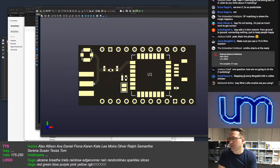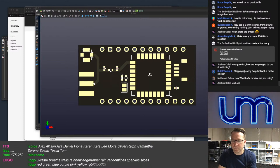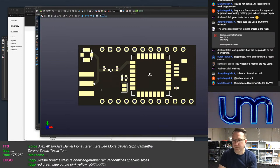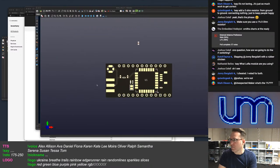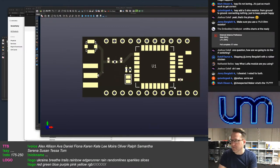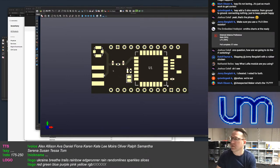Nathaniel Bell says, what LoRa module are you using? Using the E5 from Seed. So the UFL connector will come populated, and I will ship the SMA connector. I might solder them on, or I might just ship them separately. And I've got this cap all the way over here, that'll obviously degrade the RF a little bit, but not tremendously. But I'm not going to put any switching option on. There's no easy switching option.